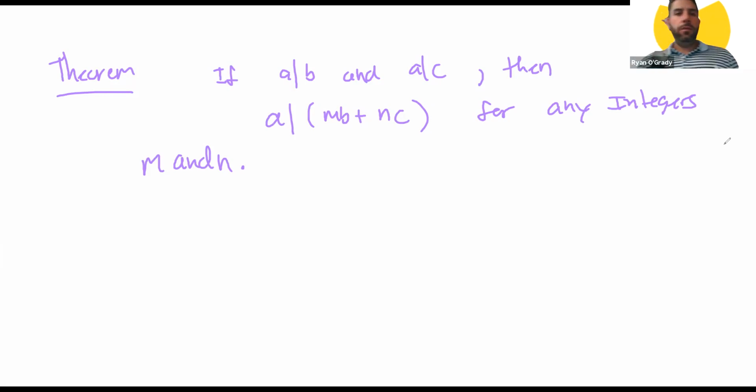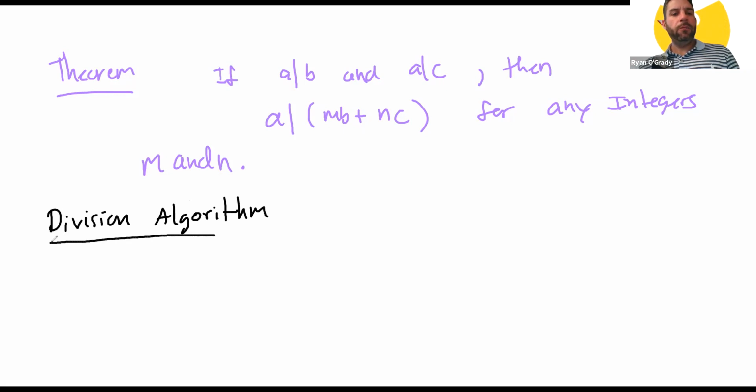So how do we define it? How are we going to define this notion of division that you've been using since you were a child? What is the proper way of defining it? The way we do it is we call it the division algorithm, which is funny because it's really not an algorithm. But that's what it's been called forever, so that's what we're going to call it. So here we go.